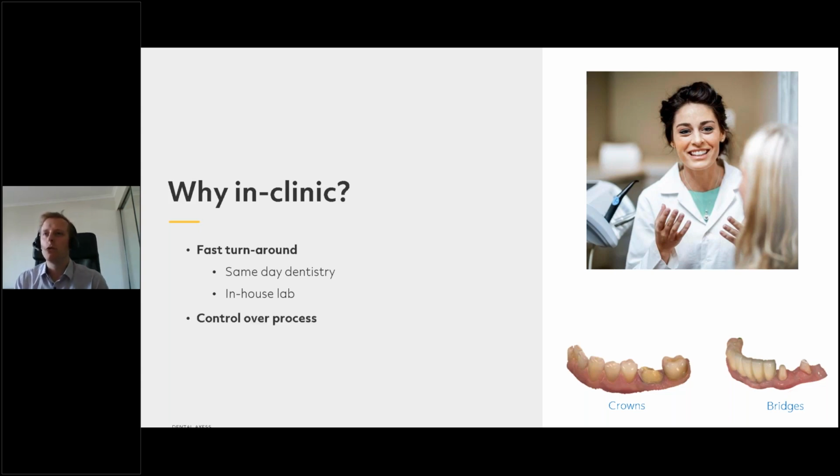Maybe you want some control over the process. Say, for example, you send 80 or 90% of your work off to the lab and you're very happy with it, but some work you feel that you really want to have in-house. Maybe it's a particular aesthetic you're after or a certain material. So when I say control over processes, I'm talking about choices of indication, whether it's a veneer or maybe a snap-on smile. You're doing a lot of aesthetic work maybe. As I said, the design and also the materials. Maybe you've got a certain brand you want to use, or you need a certain strength from your zirconia. Many reasons why you could want to go in clinic.